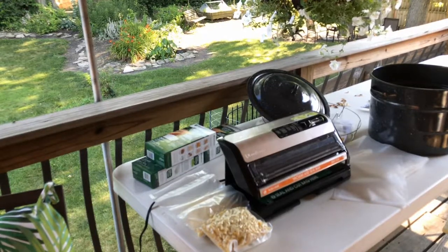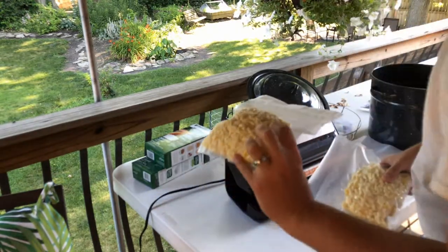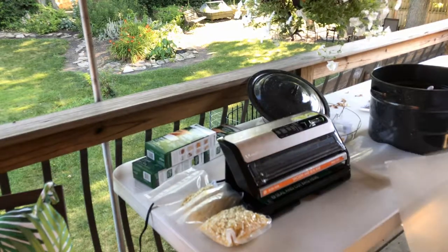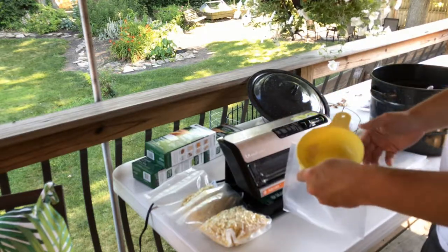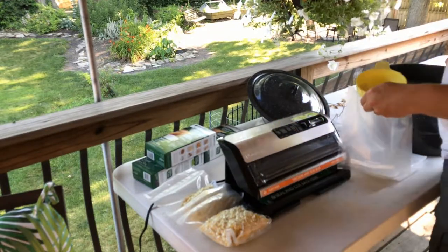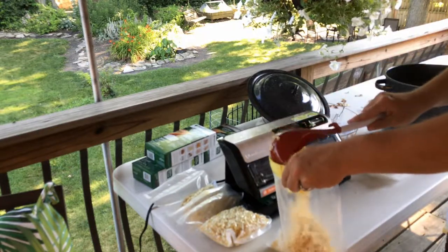So I did a few test bags — I did a batch of probably about 16 ears of corn and I'm putting about 4 cups per bag. It's working out pretty well — 4 cups, pretty well sealed in there. I'm going to fill up another quart-sized bag using my little canning funnel. I'm doing that so I keep the top part of the bag clean and get the corn in there without any residue on that sealing edge, so it gets a better seal. It also helps — I can get a whole scoop in there without the corn going everywhere. I'll tamp this down just a little bit.